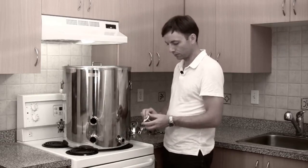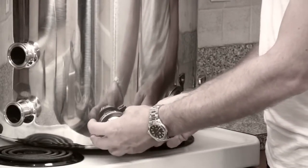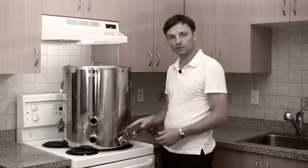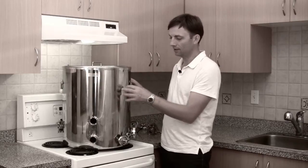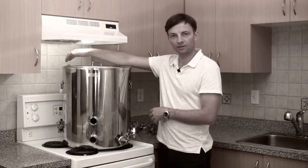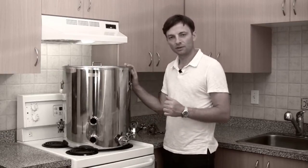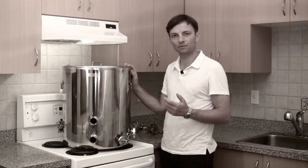This creates a sealed jacket through which you can introduce cold water for chilling your wort when you're finished with the boil. All you need to do is put on a tri-clamp hose barb, connect the hose from your cold water source like your kitchen faucet, run it into the bottom of the jacket. It fills up that one centimeter cavity all the way around the jacket, picks up heat from the wort as it rises up and exits on the opposite side at the top, going to the drain carrying the heat away. The jacket means there's less hardware to purchase and it gives you the very best sanitation possible.